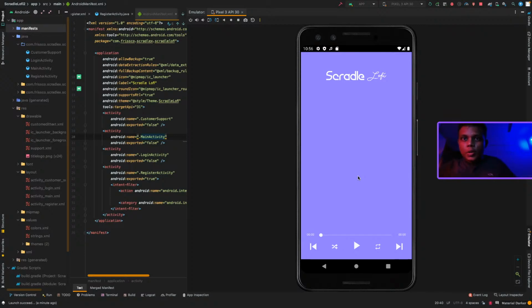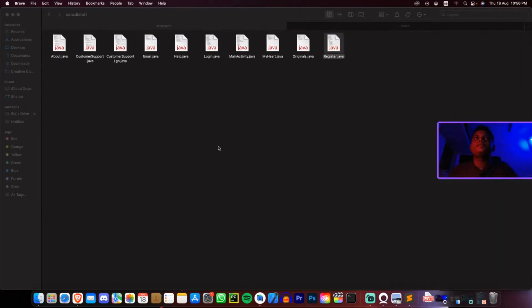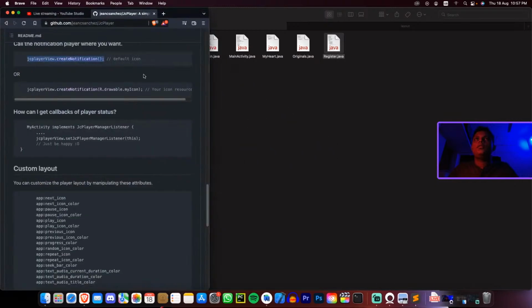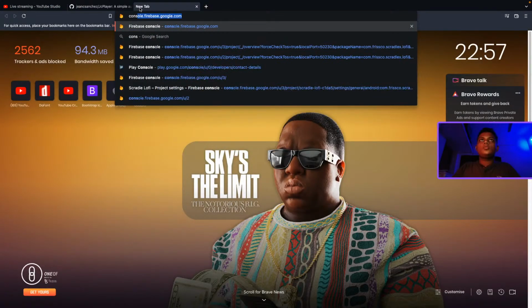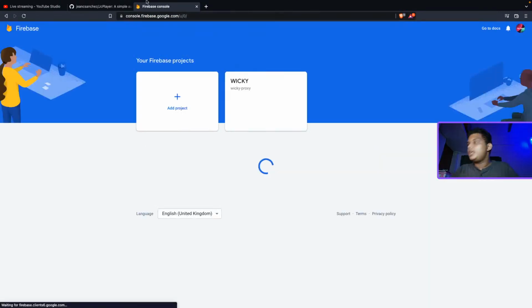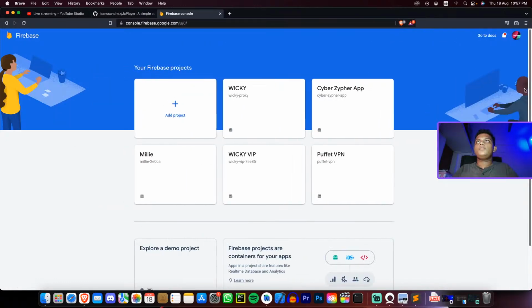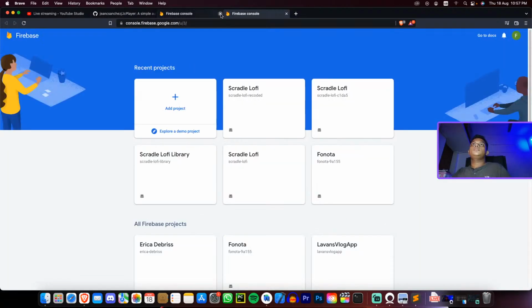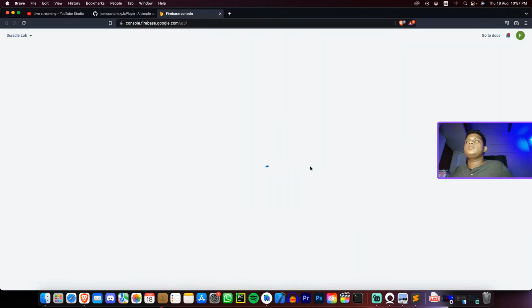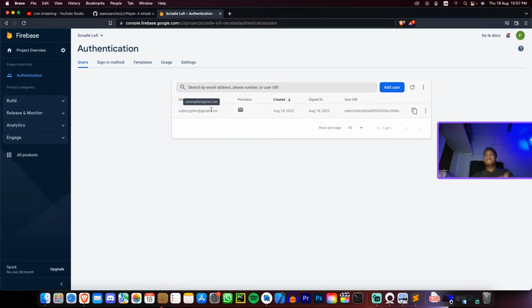Let's just go and see Firebase whether we have the thing created. So we'll just go to console.firebase. Over here. Let's just switch to Scradle account and Scradle Lofi authentication, and we have it.